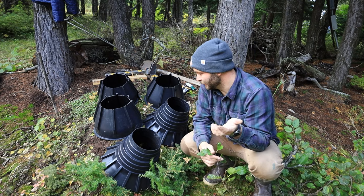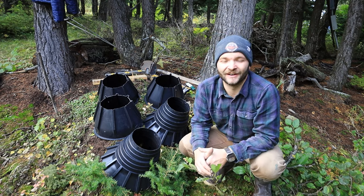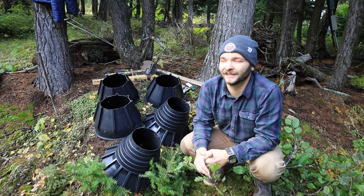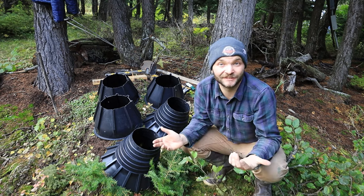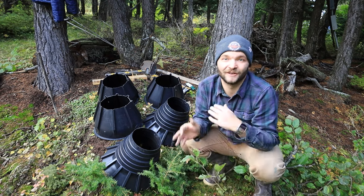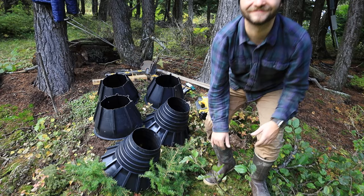But also, I think I did the calculation that it was gonna be like 70 bags of concrete to get up here, which, you know, hauling that up the mountain, thousands and thousands of pounds, many, many trips, because I don't think my car could carry it all in one. So yeah, pretty stoked on this. We'll see if it works. I might really regret this in a few years. My cabin is all cattywampus from these harsh winters, but yeah, first time for everything. Live and learn.